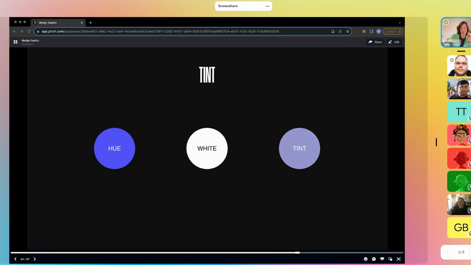delicate. And finally, we have tone. So in tone, we have a regular hue, we add a little bit of gray, and then we have this washed out sort of color that has a lot of gray tones in it. And the key with this element is that you want to have those tones in your color palette, because that will help you create a sense of harmony and cohesion in your palette. And we're going to see this when we do the practice or the experiment that I have at the end for you guys.